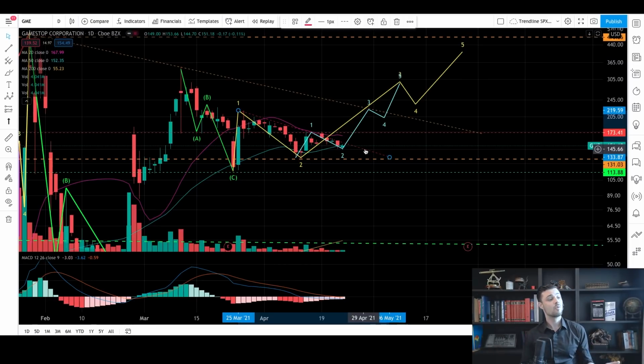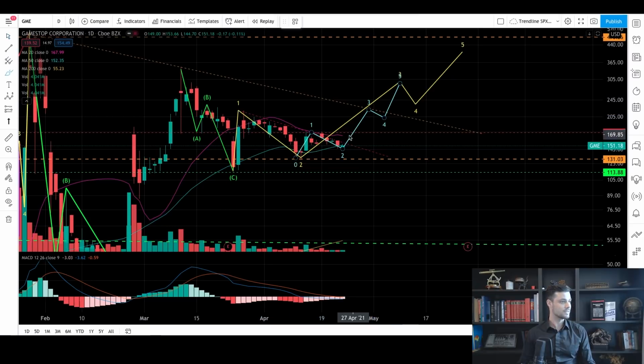So buy it when, I mean, I don't give financial advice, you know that, but if I need to buy it, I wait for the breakout and I buy the retest, which is even lower than the breakout. If we break out at 150, the retest might be at 145, something like this. So keep this in mind, guys.